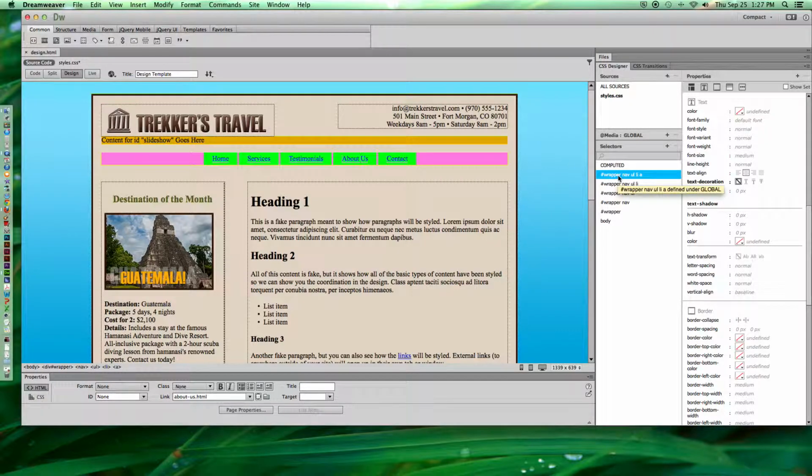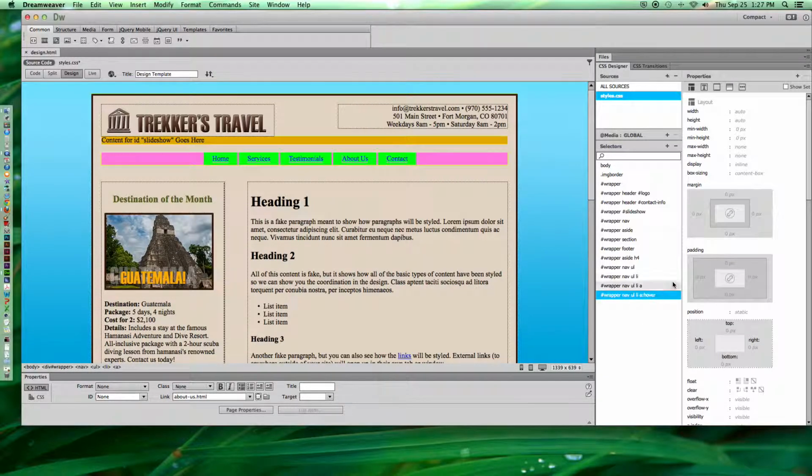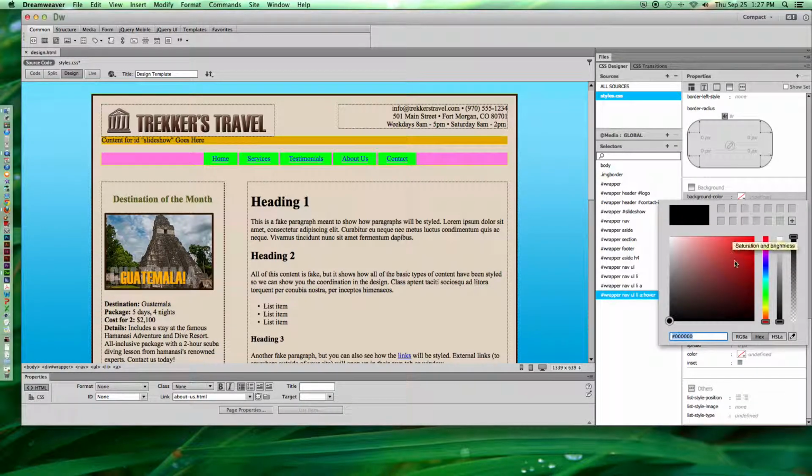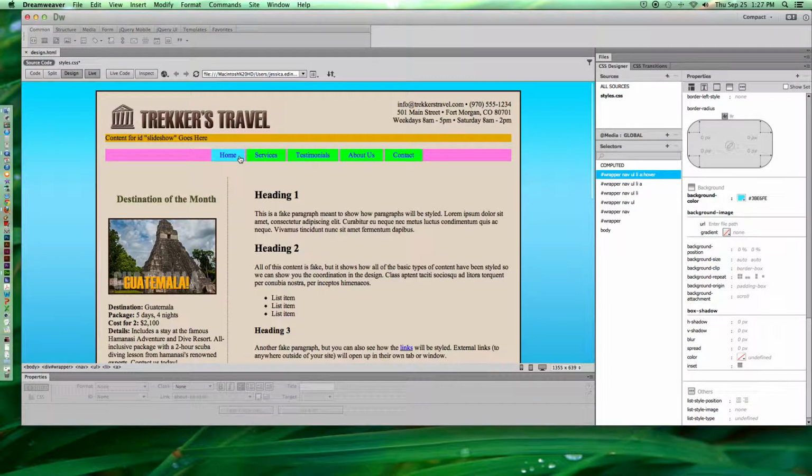And the last thing we need to do is add a hover functionality. So what happens when somebody rolls over it? We can click the plus sign, and at the end of the A, type :hover. With that hover property ready, we can go down to the background color, and let's do a light blue so it's kind of easy to see what happens. So if we go to live and hover over, see how it's turning light blue?